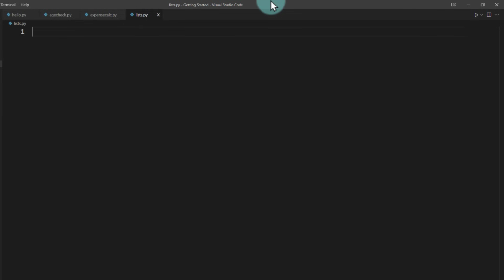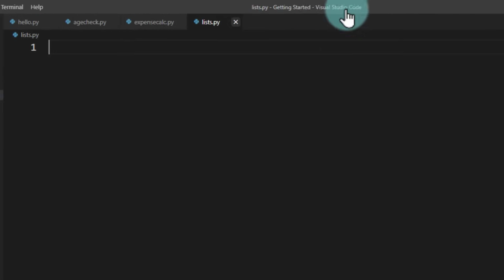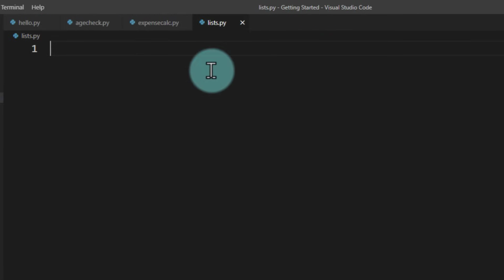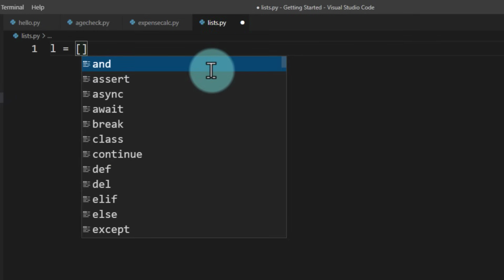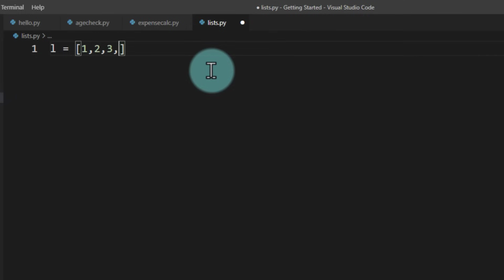Lists are a great way to store your data. So let's spend some more time understanding lists. Along the way, you will also be able to learn how to use the for loop. We can declare a list using a variable. For example, L is equal to, and then square brackets, and then type the values. So you can have 1, 2, 3, 7, 4, 5. That is a list of values.